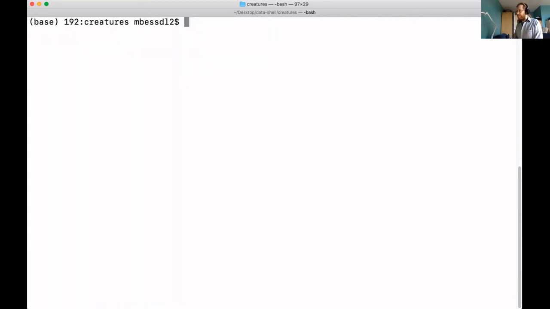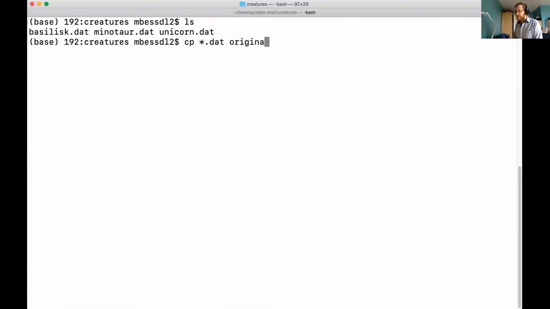Now, another example of how we can use loops is for backing up. So we might want to back up these files. And so we're going to say, I'm going to copy star.dat to original star.dat. So this is going to expand all these three.